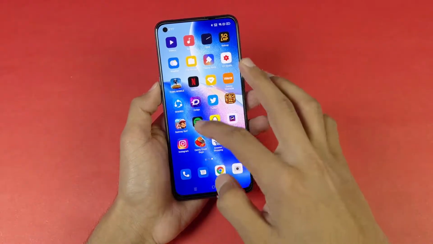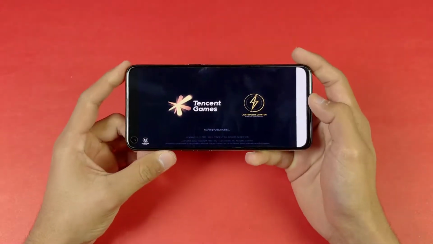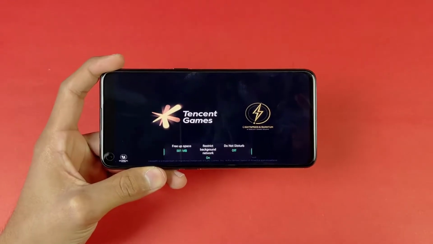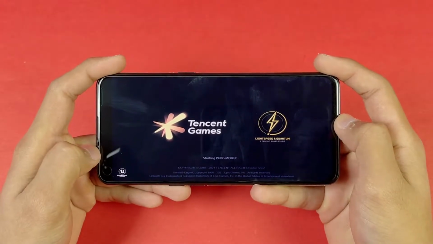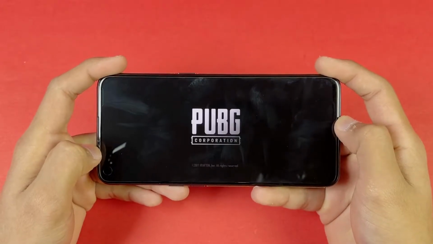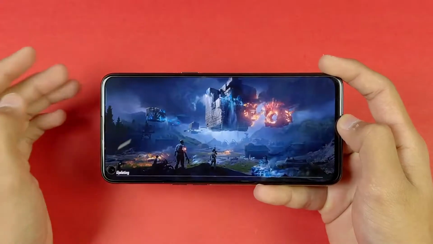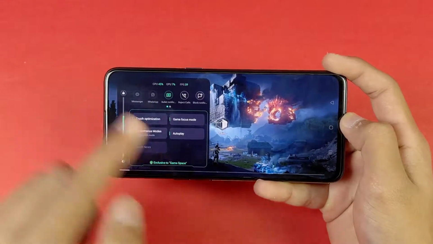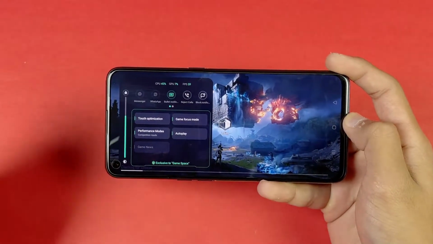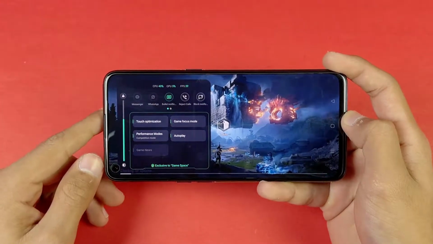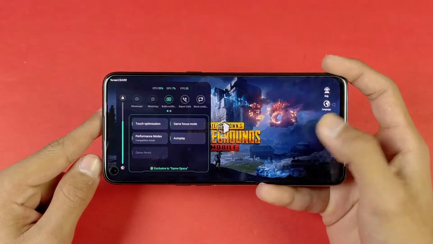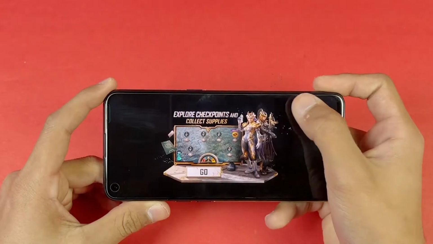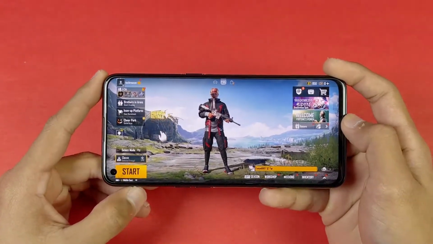So now let's see the PUBG Mobile game. And again I also enable Game Space on this phone, because when I want to see the FPS, the game runs in the background. And you can see the game is running, and now it hits a maximum of 40 FPS. And also the loading time of this game is really fast on this phone as well.